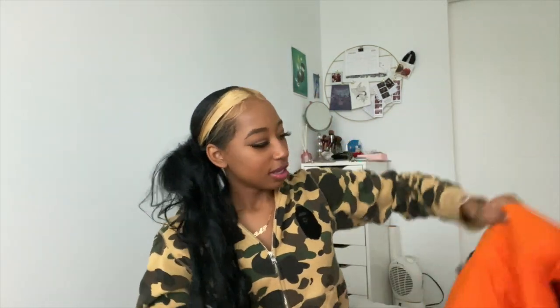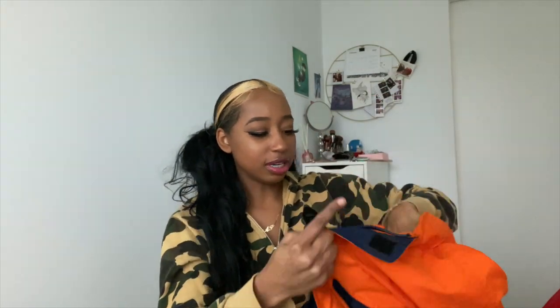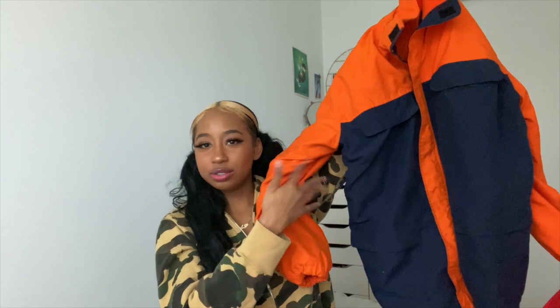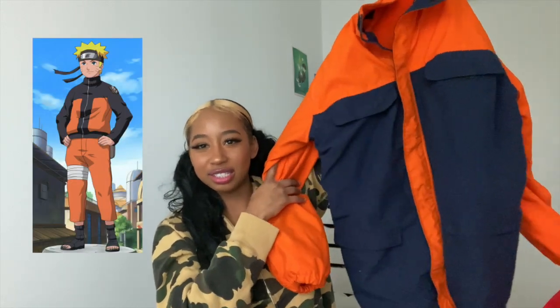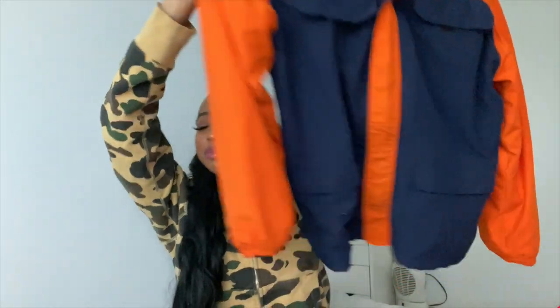I found this kind of windbreaker but insulated — it has a whole fleece lining in it, a whole orange fleece lining, so it's actually quite warm. The reason why I picked it up is because it reminds me of Naruto. Am I delusional seeing that resemblance, or am I right? I think I'm right. I was like, I need to get it because I might do a whole thing of just casual cosplays — where you're low-key cosplaying during the day but if someone didn't know the character they wouldn't really tell. Let me know if you guys would be interested in styling anime or cartoon characters because I would love to do that.